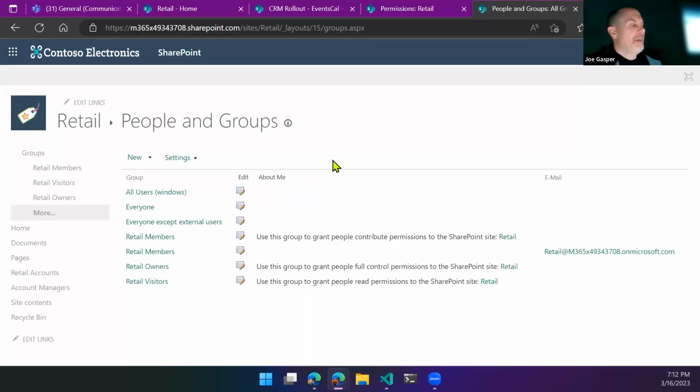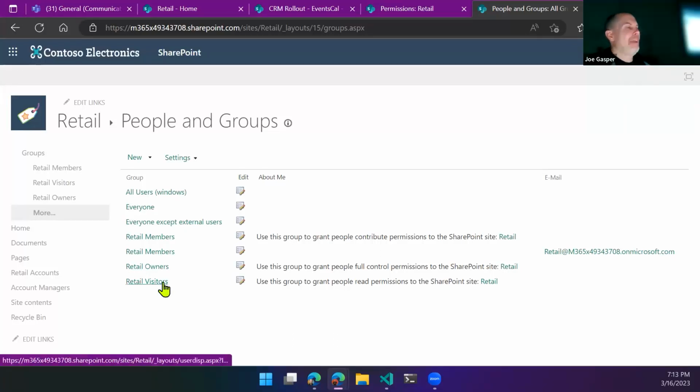But typically a best practice is to take SharePoint groups and permission those against objects: a list, a library, individual documents, folders. You can do that. You would bring in your Active Directory groups, perhaps, into the SharePoint group, or something like that is what you would do. So a typical out-of-the-box standard SharePoint site collection is going to have members, owners, and visitors that you can work with right off the bat.